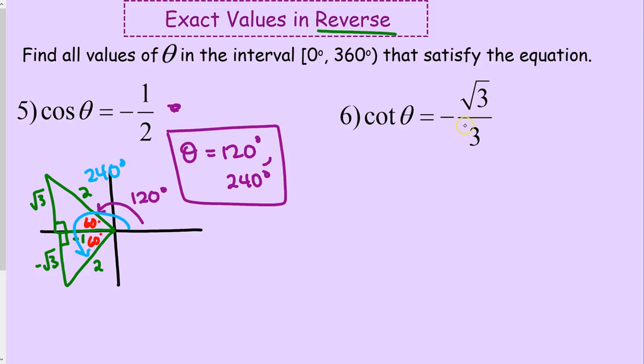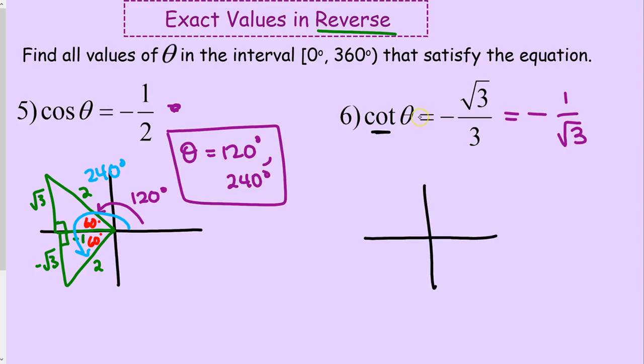The cotangent of theta is negative square root 3 over 3. Now wait a second. We've seen this number before, but we didn't have a triangle that had sides with, say, square root 3 and 3, did we? No, we had a triangle with sides 1, 2, and square root 3. So what I'm going to do is I'm going to actually take this ratio and unrationalize it. What was it before it was rationalized? It was negative 1 over square root 3. How do I know? Experience. We just did a whole bunch of problems, I think like 92,000 of them, where we used these numbers. So, unrationalize it, and now you're ready to go.